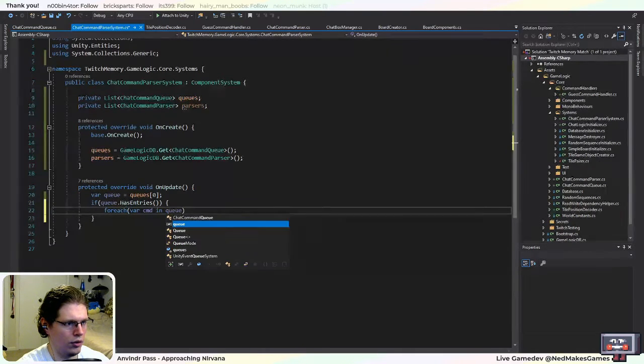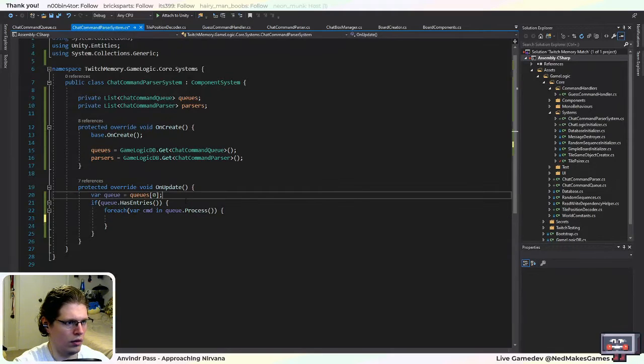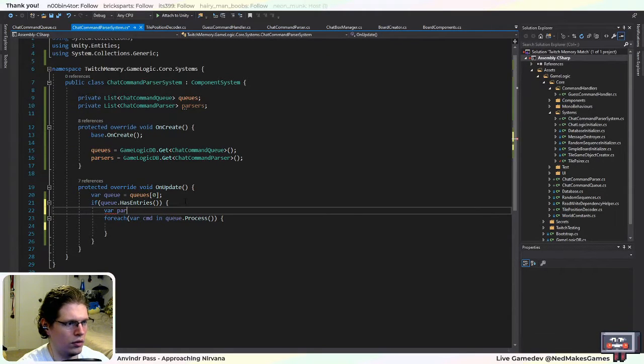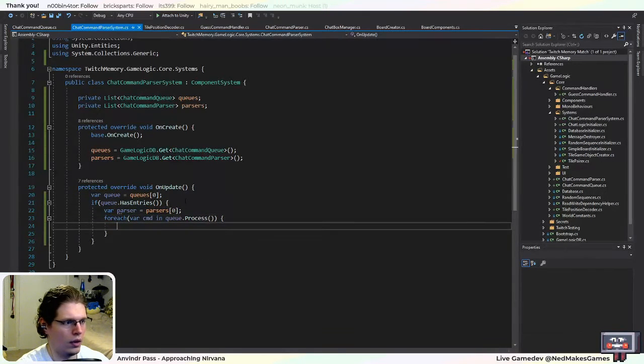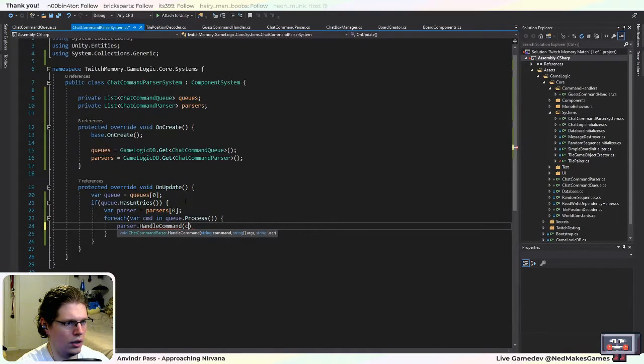Command in queue process. And then we just call parser. Oh yeah, I gotta get the reference to the actual parser, not the list. So handle command, and then we have the command string and the arguments and then the user.